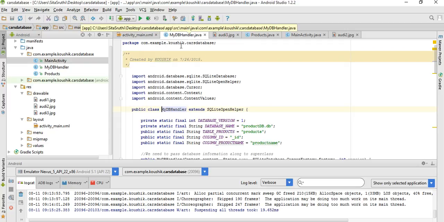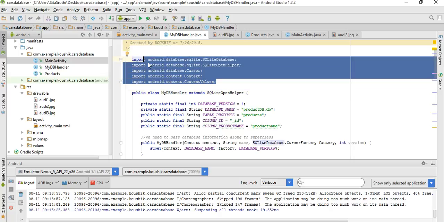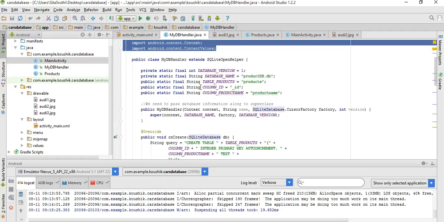Cast database is my project name, and I have imported all these particular libraries, like SQLite, SQLiteOpenHelper, Cursor, Context, ContentValues, and etc. I have created these particular variables like database version. What is the database version? It is 1, and database name, table products, and I have assigned the values: column underscore id, column underscore product name, and product name. Pretty much that's it.